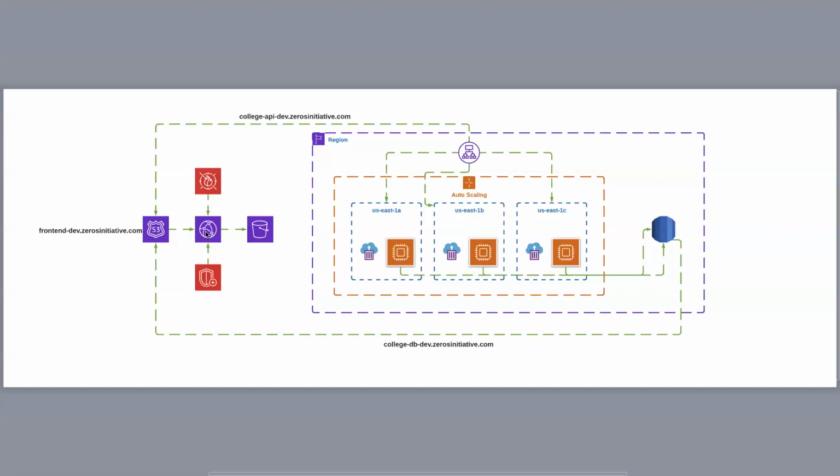So I hope you got an idea as to where we are right now and what things we are going to do in the next few sections. I hope you understood the ECS. If you have not, please do go through the previous lecture in the orchestration section for how Docker works and how ECS works in terms of containerization. I'll catch you in the next section where we discuss the Angular application that we are going to clone and build and then upload the contents to an S3 bucket.